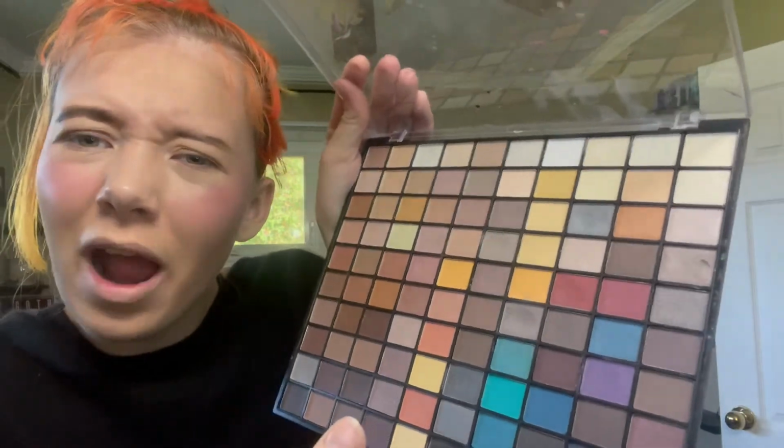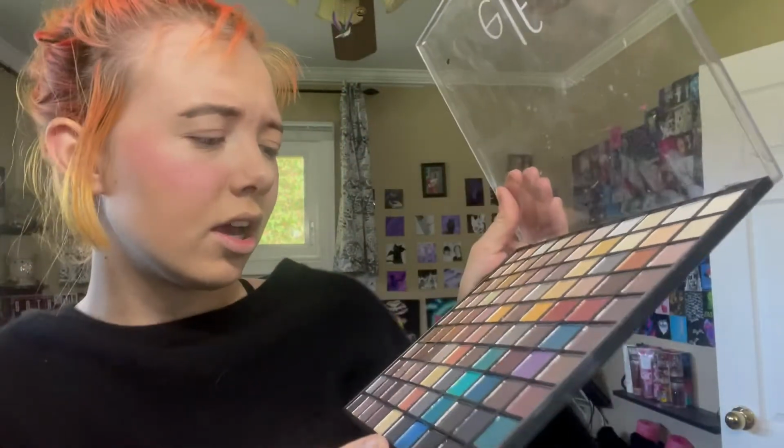Let me take a look at it, and I will figure out what colors I'm gonna use. So, I'm thinking I should do a brownish, into yellow kind of look, because there's all these really pretty autumn shade shimmers here. And I'm feeling like I should do something like that.